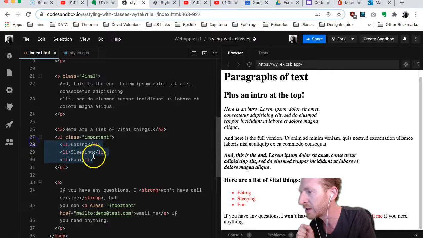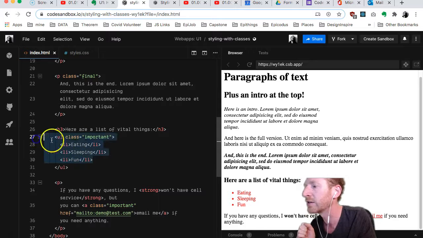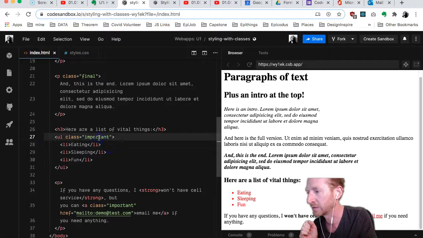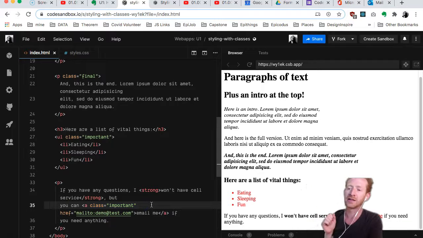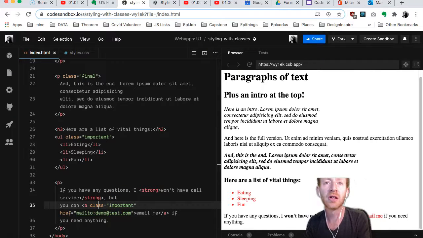So we say that these list items inherited the importance. It can also overwrite defaults, such as the email anchor's quality of being blue, which can be overridden by classes and styling. Okay, cool. I believe that this is all that we want.